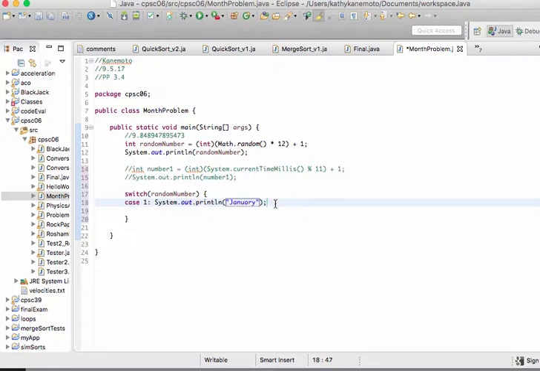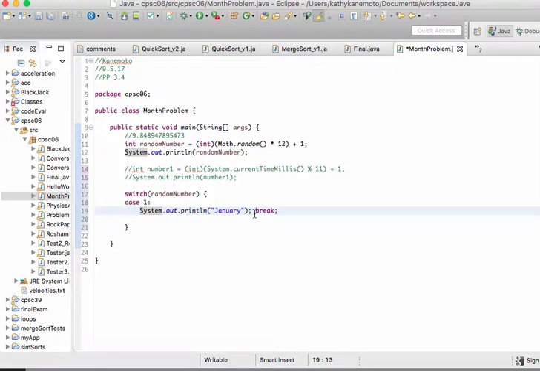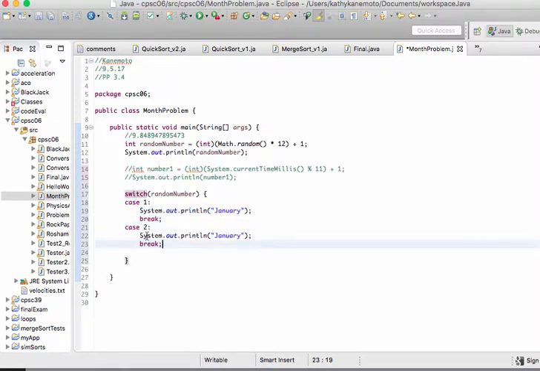Remember that you also will need a break statement to break out of that case so that we don't fall through to case 2. Now since we're only outputting one simple line of code, you could write your code like this, all on one line, or a more standard approach would be to create new lines for each statement in our code. So we'll do the rest of our cases. I think it makes logical sense how our cases are going to be set up, so I'll go ahead and let you finish this switch statement with all of our cases. Remember that you do not have to have a default case, but you could if you want.